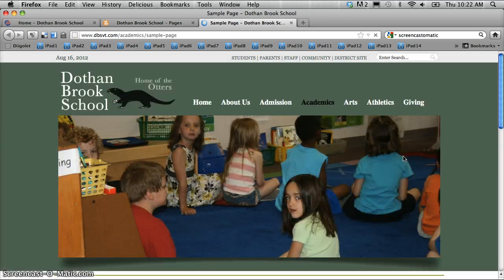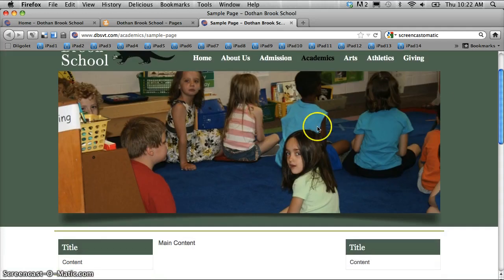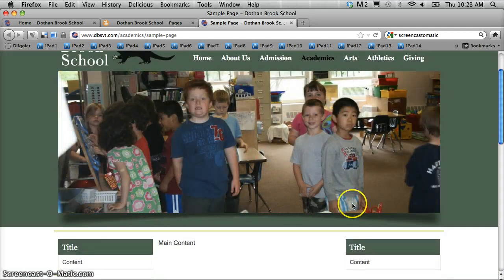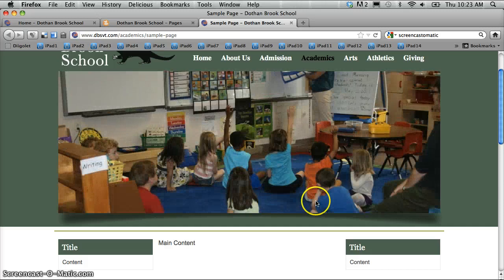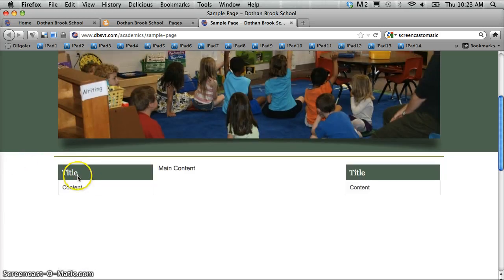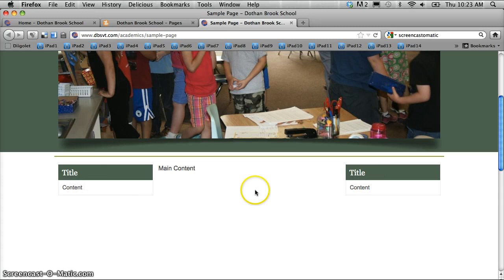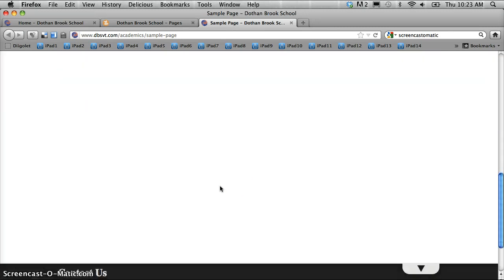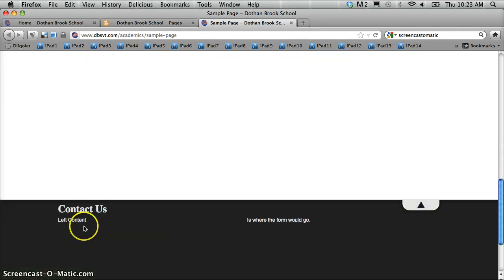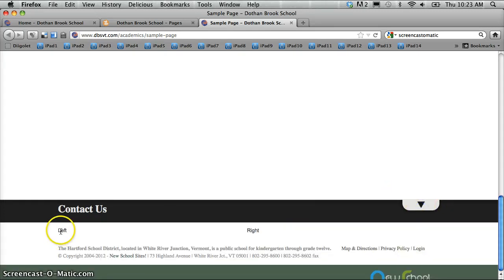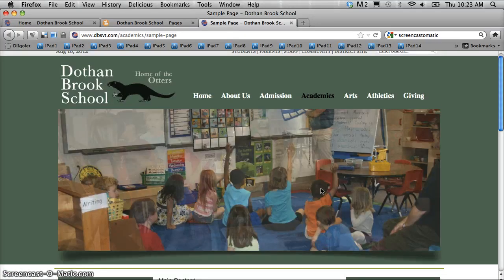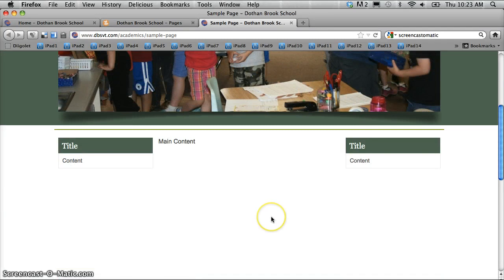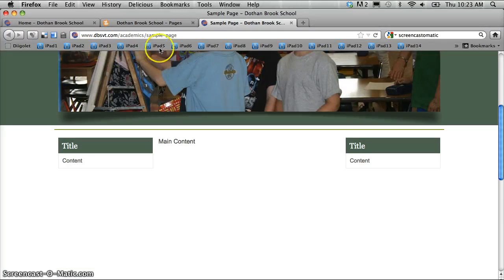So I'm going to click here to take a look at the page and show you what we just created. As you'll note, it has the same slider as the front page, although it does not have all the school icons. We left those out for the inner pages. It's got the left sidebar and the right sidebar, and then the main content in the middle. We also have a Contact Us slider with left content, and then this is where the form would go. And we have the block of content on the left and the block on the right. So given this modularity and flexibility, you really can create a really customized, personalized page for every user.